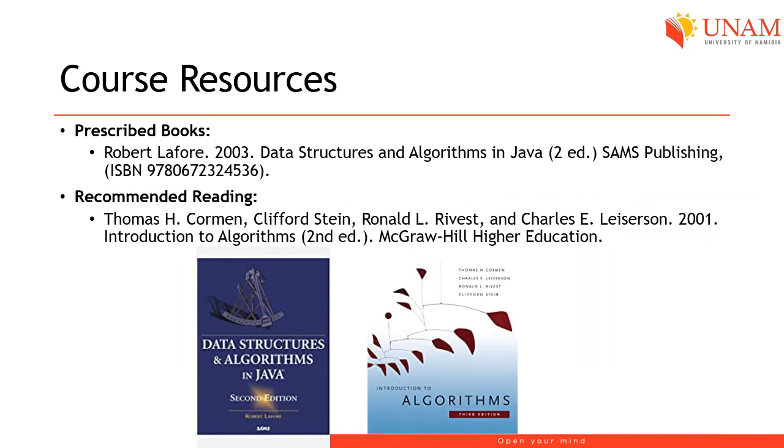In terms of course resources, the prescribed book for this course is Data Structures and Algorithms in Java, published by SAMS Publishing and written by Robert Lafore. It's a 2003 publication, but still very much valid for today. Recommended reading additional resources is an Introduction to Algorithms book by Cormen, Stein, Rivest, and Leiserson. This one was published in 2001.